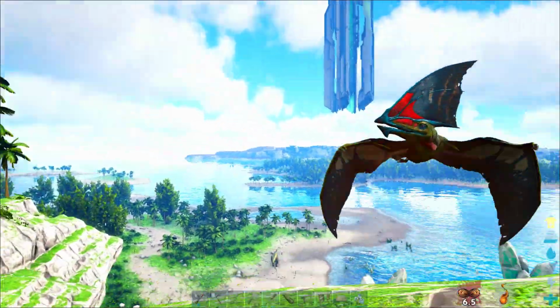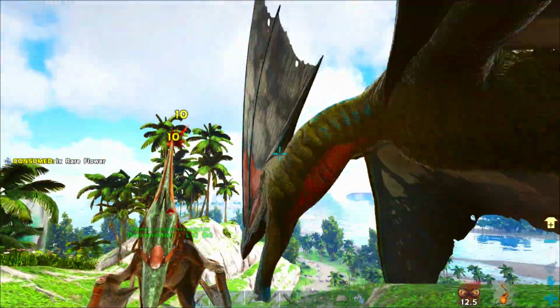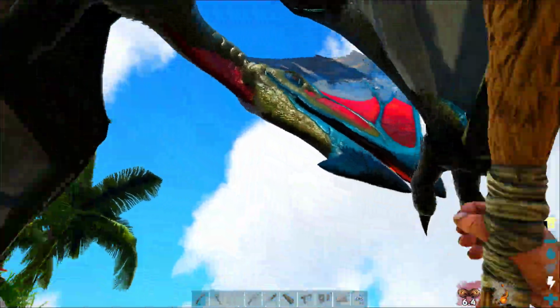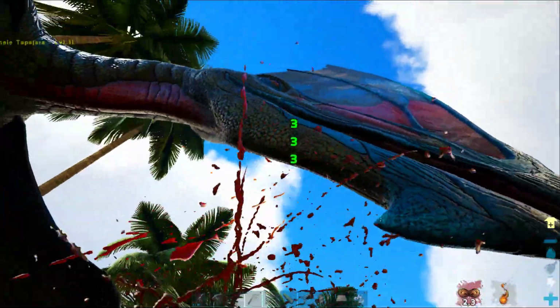All right, he's trying to kill my Pteranodon. He's trying to kill me. I'm going to keep this buff going so he doesn't fly away, because as soon as the rare flower buff goes away, he is gone. Okay, great. We got him down again. We had to wait like 30 seconds for the bola to work again, so we're going to try to club this thing.